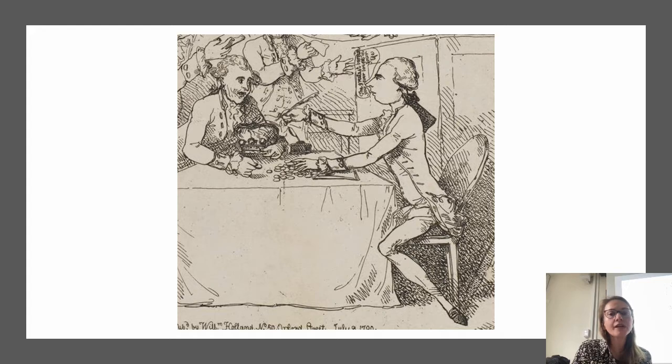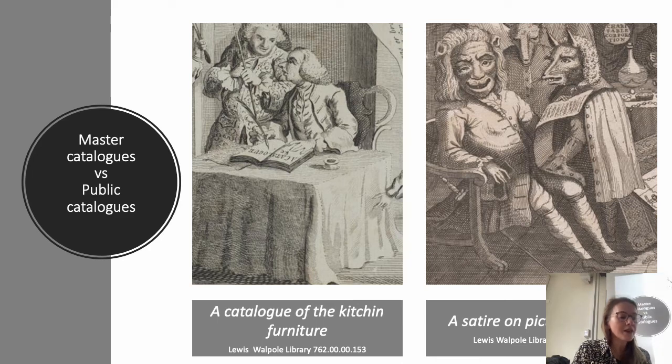One important thing in those satires is that it actually shows the artist's knowledge of how the auction room works. The fact that the clerk is given such a prominent role in those satires means that, for example, he's here represented, so you have a clerk on one side, a buyer on the other. And you can see that the clerk has a master catalogue, the catalogue that has all the information and the sheets that are added. Whereas the buyer here, an aristocratic buyer, you can see his lion head, he's only got the flimsy leaflet, the bare bone information that was available in the public catalogues, those leaflets that were distributed in coffee houses as advertisement.